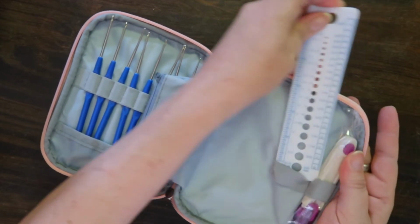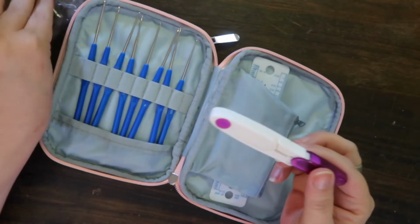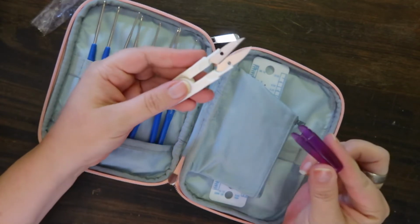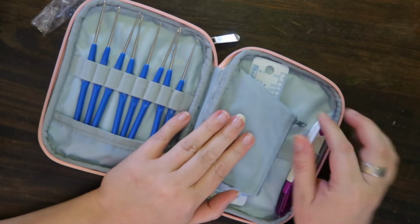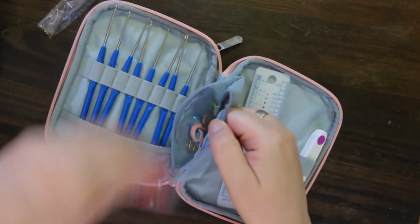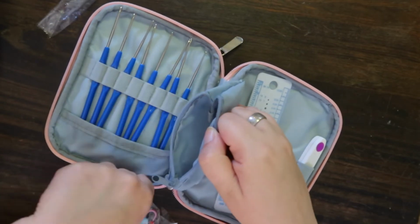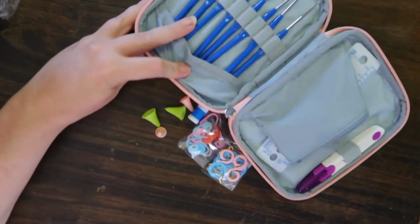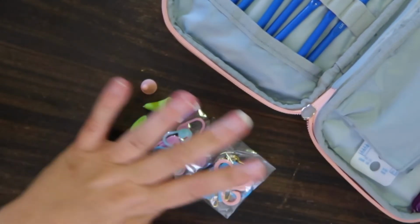And then finally you get a set of snippers for cutting off the yarn. And I like it has a little cap with it, so you just put the cap back on it, closes them up, and you put it back in its spot in the case. Now inside this case, inside this little pocket right here, you get quite a few things.